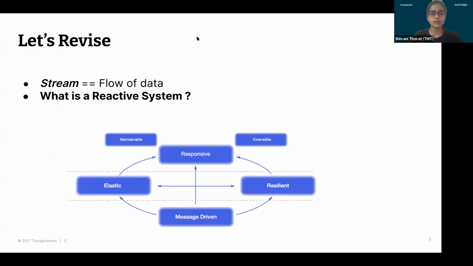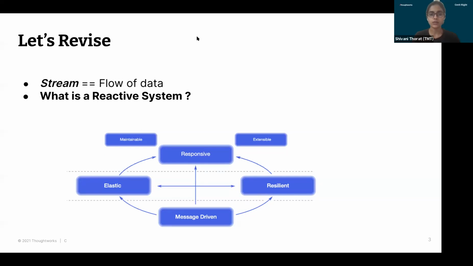Before going into what the Reactive Manifesto is, let's try to break down the Reactive Streams part. Firstly, we'll talk about stream. What is a stream? It is a flow of data. In programming, you can say a stream is nothing but a flow of data. And this flow might be finite or it might be infinite, like non-terminating.